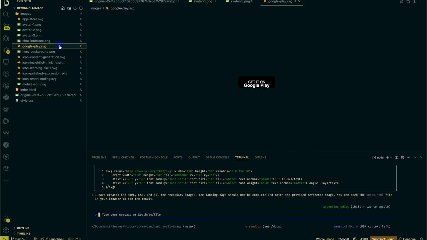So these are damaged images. It only got the SVG. But if you'd like, you can ask it to use the external links of those images it tried downloading onto our project directory. That's something you can actually do. But what I wanted to see is if we gave it access to the multimodality of Gemini 2.5 Pro, if it can take the text and all that to create a landing page or just a web page.